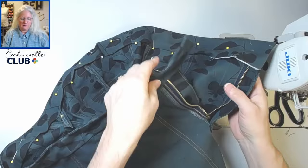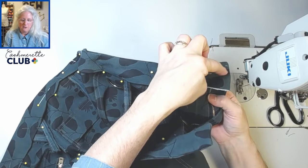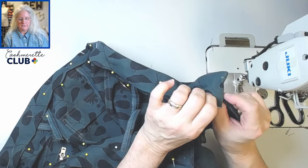So let's talk a little bit about the center front here. When you're right here at the center front bit, you see how I have this, the seam allowance of the short edge of the top waistband. And inside here, if I open it up, you can see there's this seam allowance right here. And that is the other side of the waistband. That one's already folded up because it's with the waist seam.